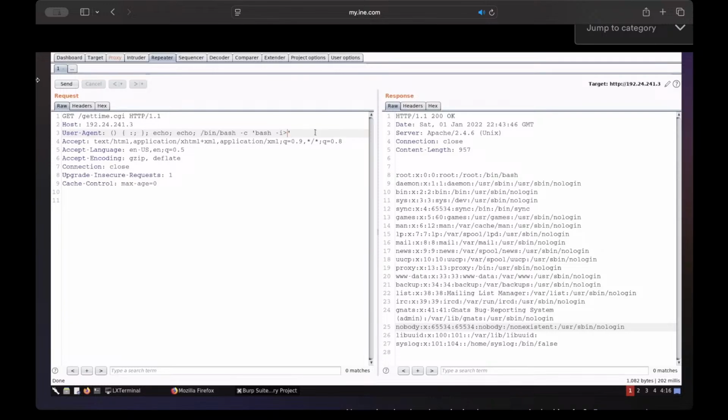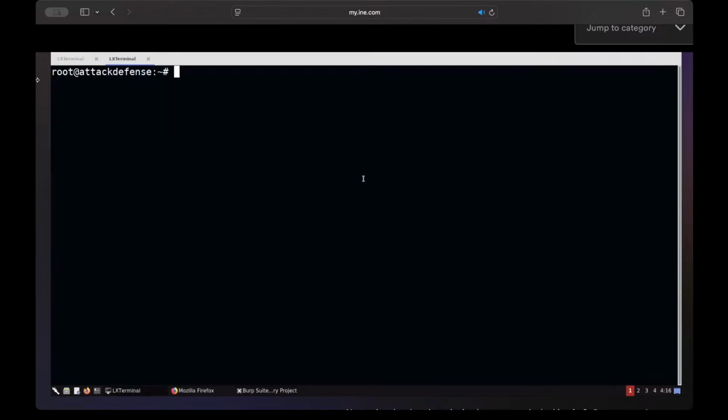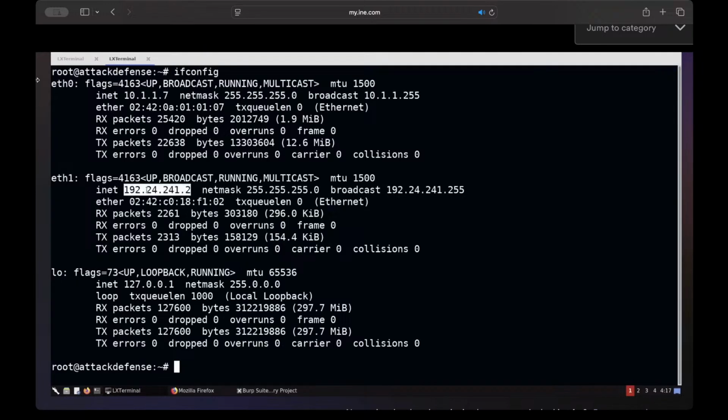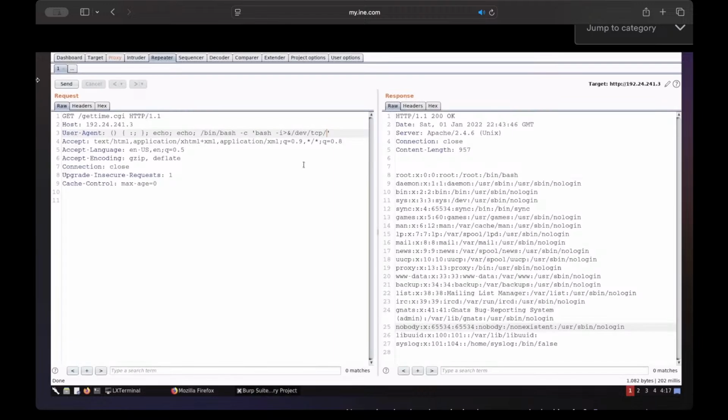And we are then going to utilize the /dev/tcp binary. So /dev/tcp, and then we need to specify our Kali Linux IP. And remember, in your case, it's going to be different. So I'll open up a new tab here and I'll say ifconfig, and your IP address is going to be the IP attached to the interface Ethernet 1. All right, so I'll go back into Burp and I'll paste that in there.